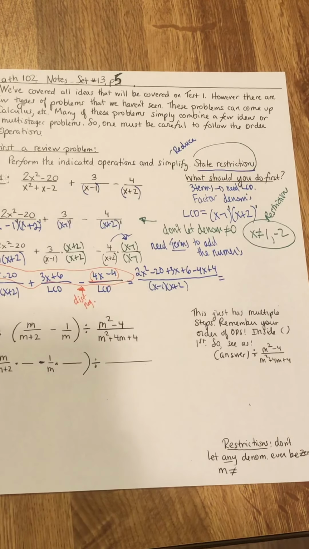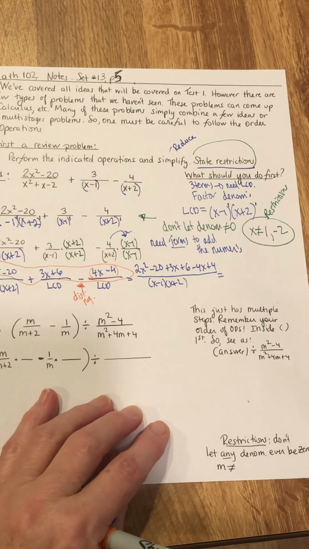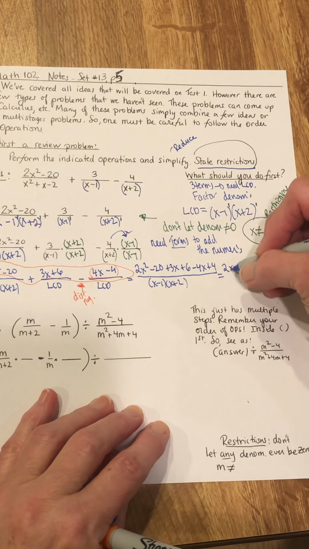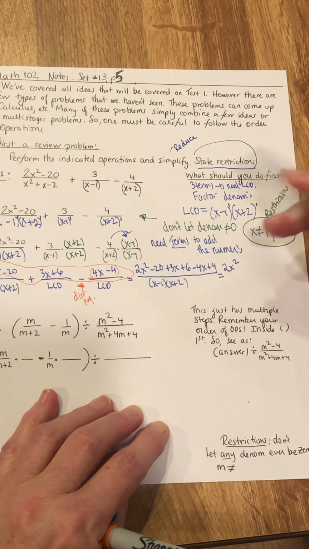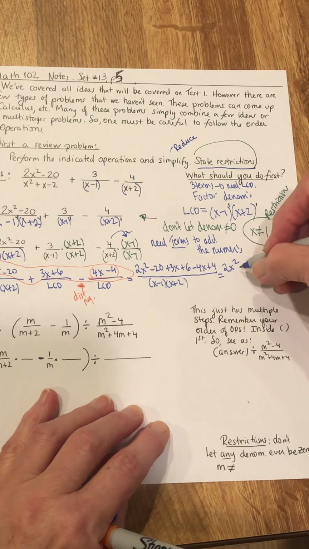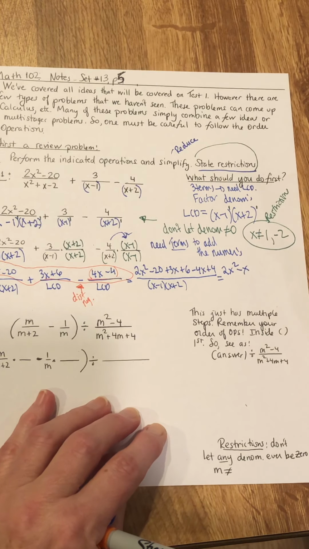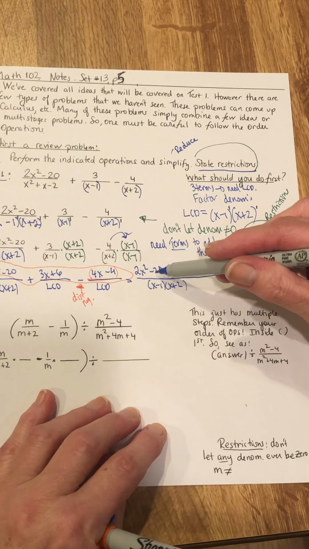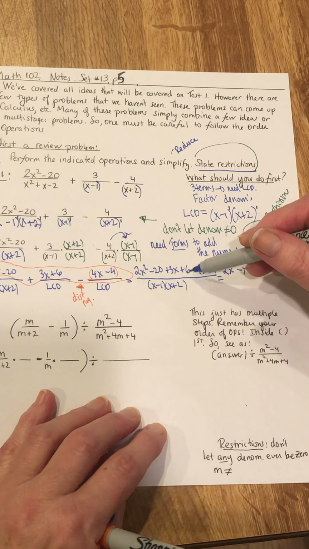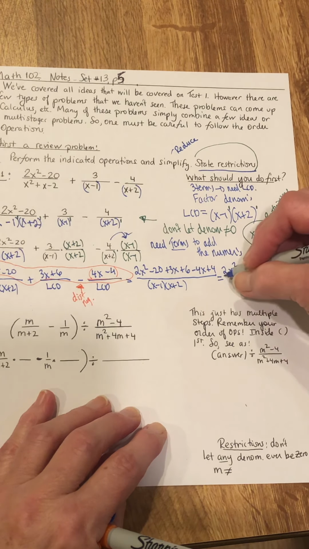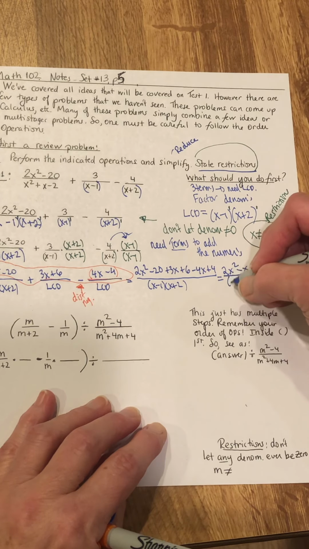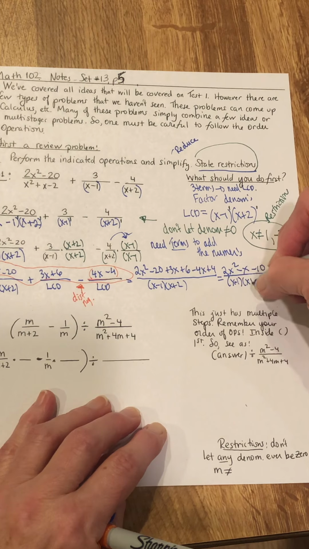See, I want terms in that numerator so I can combine like terms. So what I see, I have the 2x squared, and I have 3x minus 4x, so that's a negative x. And then I have negative 20 plus 10. 6 plus 4 is 10, so minus 10, all over x minus 1, x plus 2.